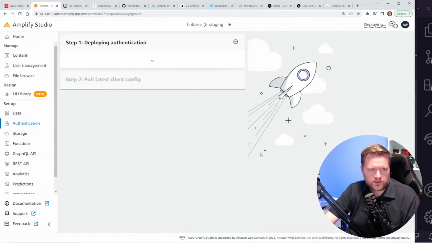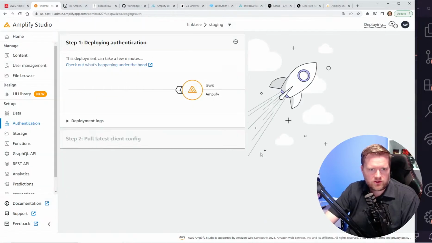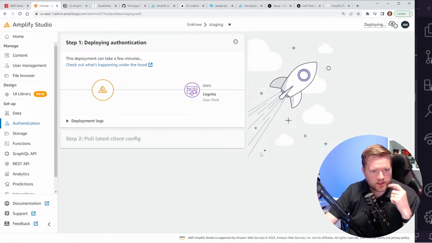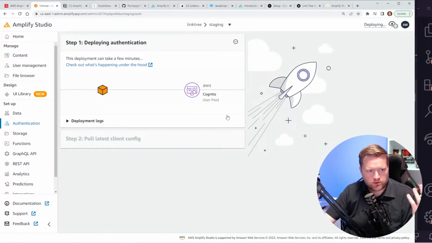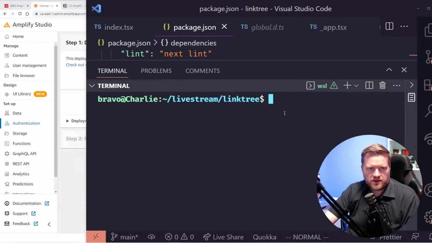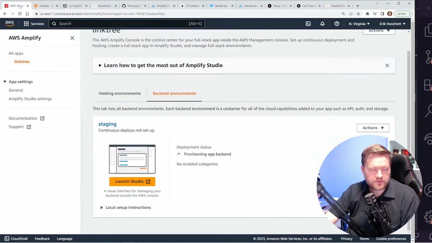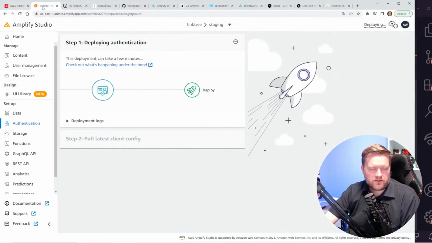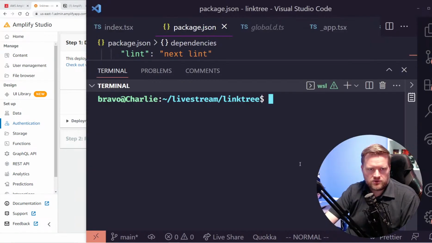So confirm deployment. And this will create all the Cognito backend user pools that we need. And then we're going to use Visual Studio Code to pull that in. And then we may even look at some other things for our Authenticator app.